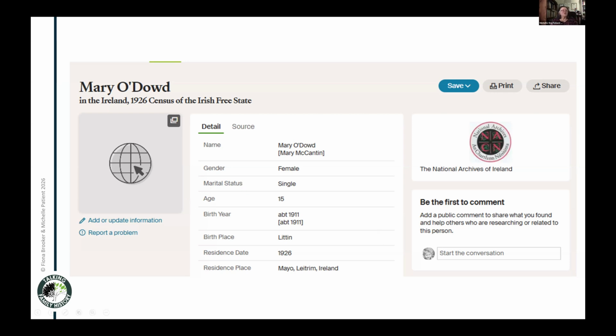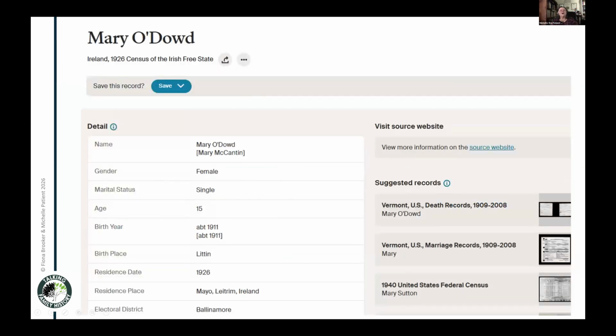Heading back over to what the screen looks like today, because it's recently updated, I've lost some of that imagery that drew my attention to the records coming from elsewhere. So I just want to remind you that sometimes when you see no visual image on the screen, no digital icon sitting there, that tends to mean it's either a straight index with no attached images, or this index has come from another source and we need to head outside the Ancestry universe.